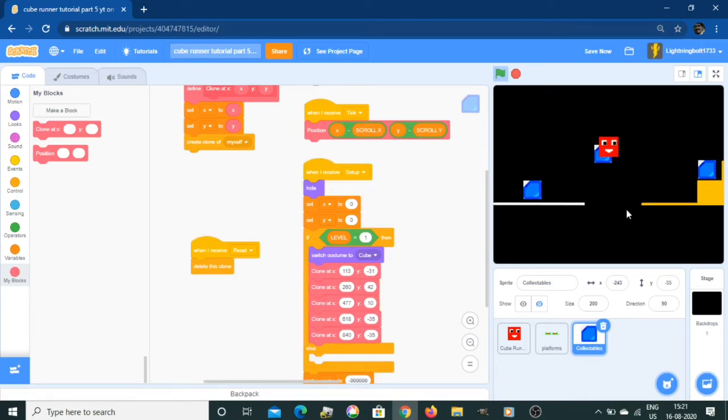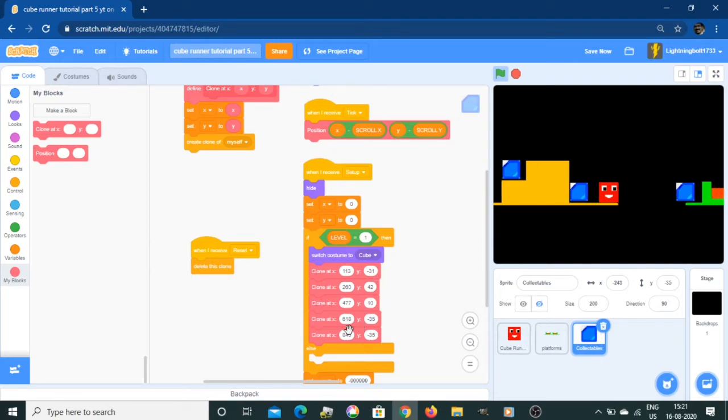Let's see now where that collectible is. Okay, maybe a bit more to the right, because it looks a bit off. 45.